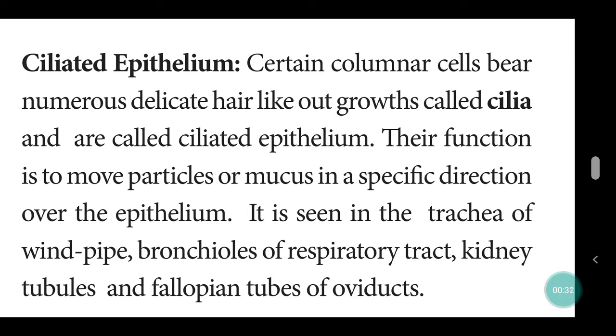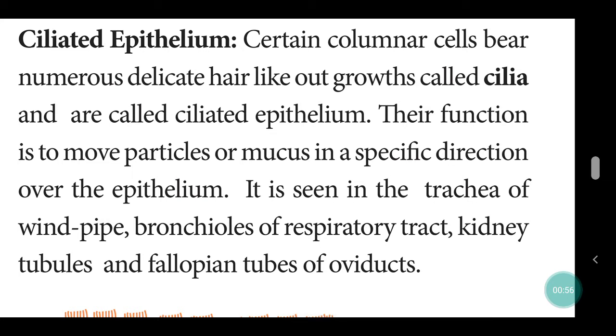Certain columnar cells bear numerous delicate, soft, hair-like outgrowths called cilia, and are called ciliated epithelium. Their function is to move particles or mucus in a specific direction over the epithelium. What is the function of a ciliated epithelium? To move particles or mucus in a specific direction over the epithelium.